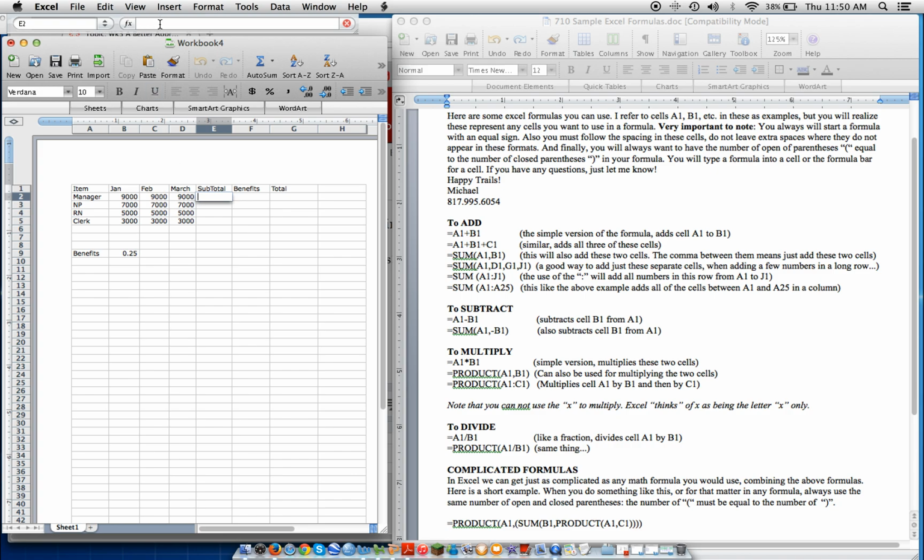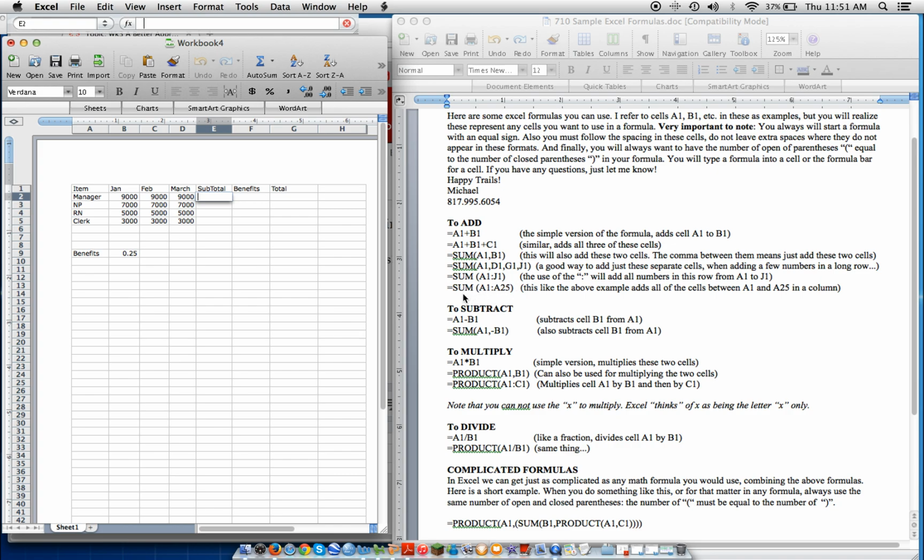There are two ways of adding, and if we look over here on the right side to go through addition, if I want to add two cells, I can just say something like equals A1 plus B1, and that'll work fine. I could say equals A1 plus B1 plus C1, or I can use the sum function, equals the sum, open parentheses, and in here I can list the actual cells I want to add. It could be A1, B1, it could be D22, whatever. Close parentheses. So I can individually list the cells I want to reference in my formula, as I've done here: A1, D1, G1, J1 as well.